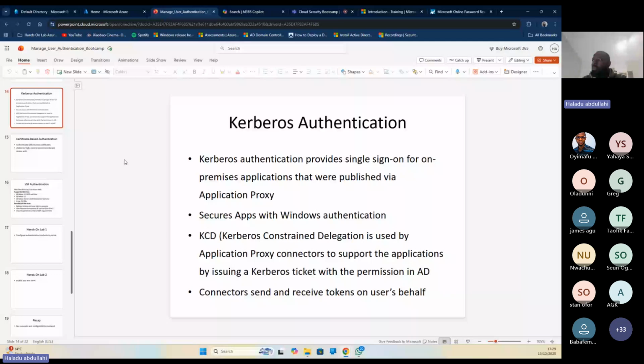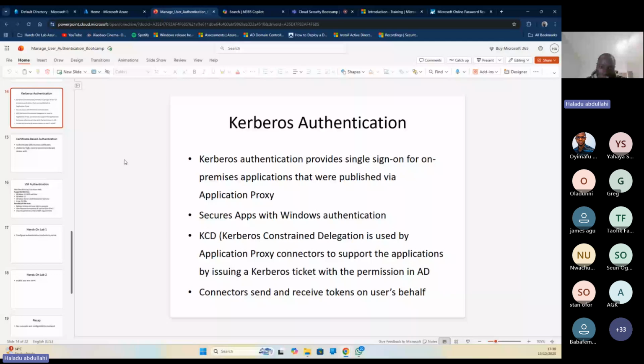Now, Kerberos authentication comes into play. It utilizes Windows-based authentication, where a Windows server is hosting the application or services. You enable a certain agent or service that will make use of Kerberos, but mostly it is used to allow your on-premise users to access your on-premise applications, meaning your desktop applications or applications you configured in-house, somewhere that is not on the cloud.